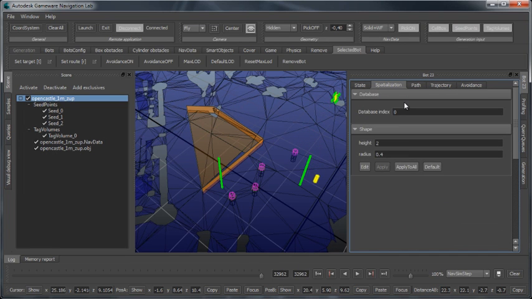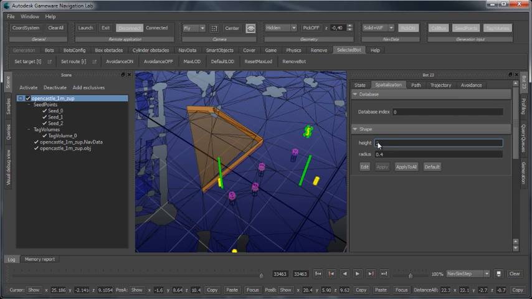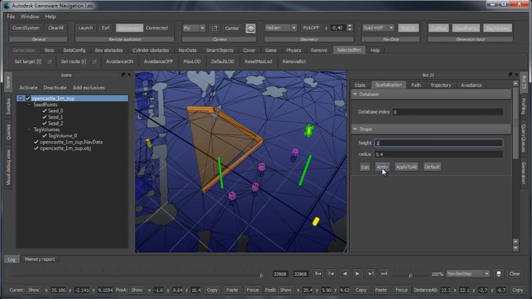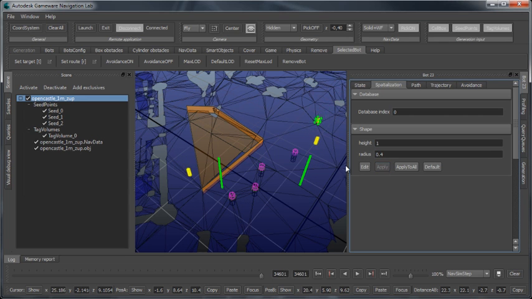So if you create a bot, you will have to configure the specialization, and for example, if you set up the shape, so if we edit and set it to 1, because if the nav data has been generated for a character which is 2 meters high, a 1 meter high character can also go on the same places. So let's say 1 meter.